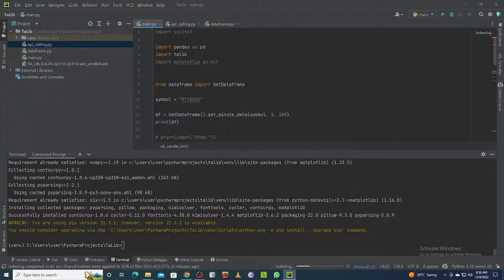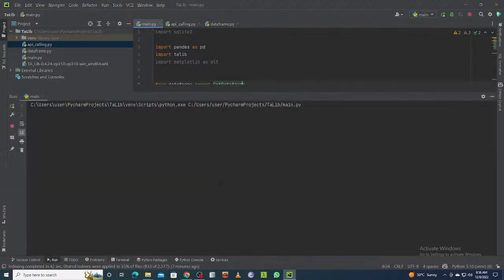But in this case, because of Ta-lib, you need to install all those things so you can start your journey. And it's my job to show you how to prepare your environment very well.